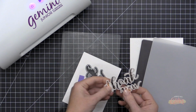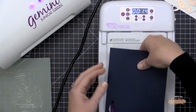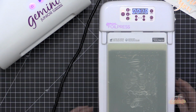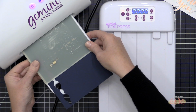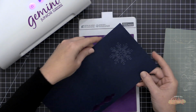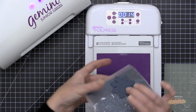Now, this impressive thank you hot foil plate also has a coordinating outline die. So I've used that to die cut my thank you sentiment. And then I'm going to create the same type of panel using some navy cardstock. But I wanted to show you how beautiful this icicle foil is on darker cardstock because it looks really transparent on the white. It just gives a little bit of iridescent shimmer. But on this navy cardstock, it is really beautiful. So I'm going to repeat that a few times on the navy cardstock and create a panel that is the same pattern as the original panel that I created with the mint blending.